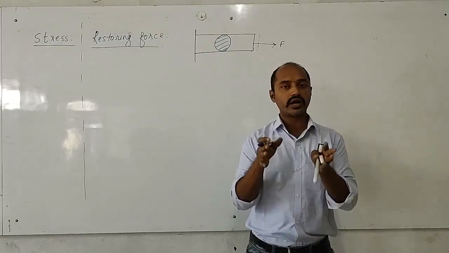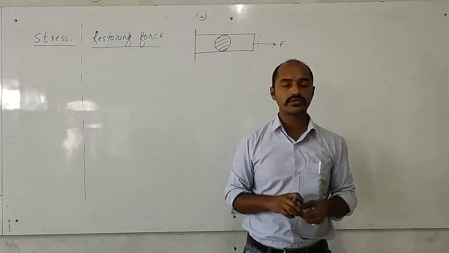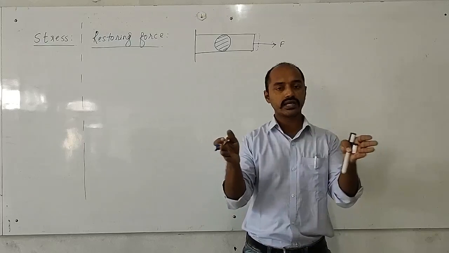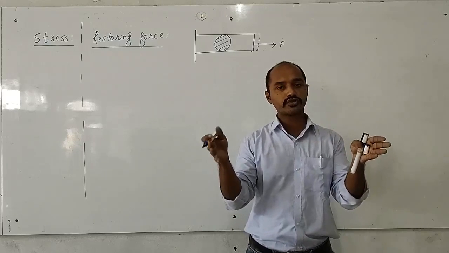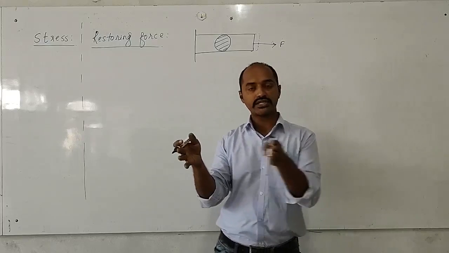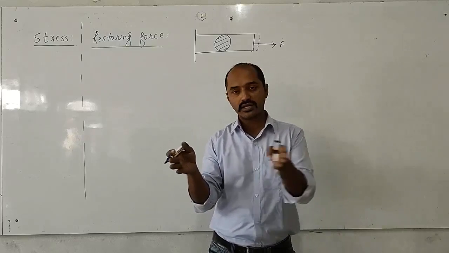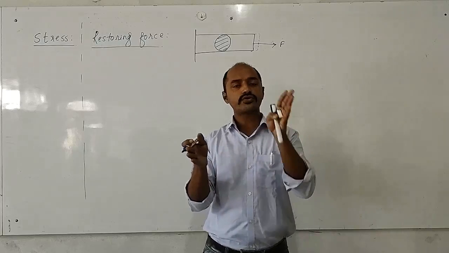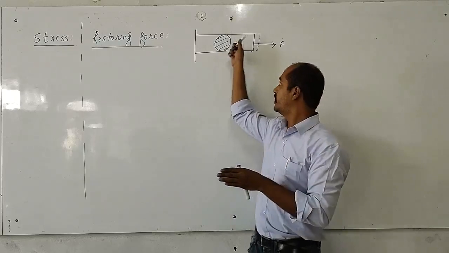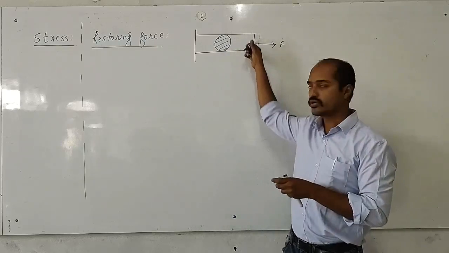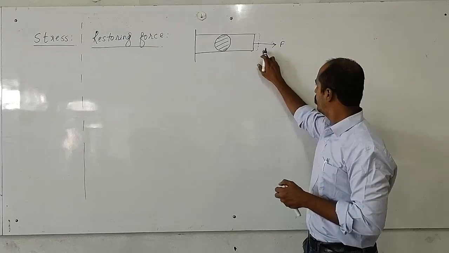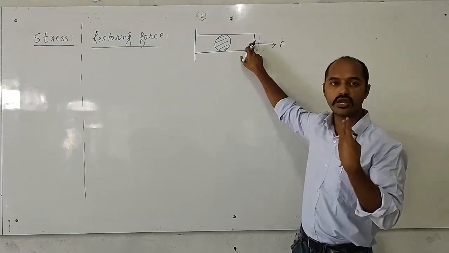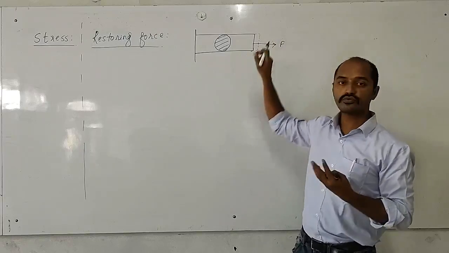There is a force of attraction between the molecules. When the distance between the molecules increases, that force becomes stronger and the molecules attract each other, then regain their positions. So there is a force within the body which makes the body regain its original shape and size when the deformation force is applied.